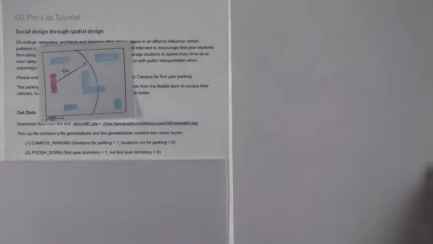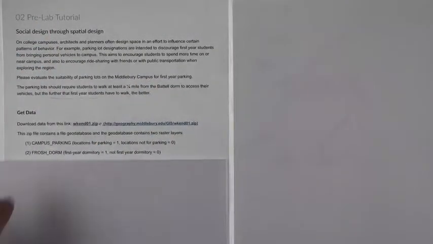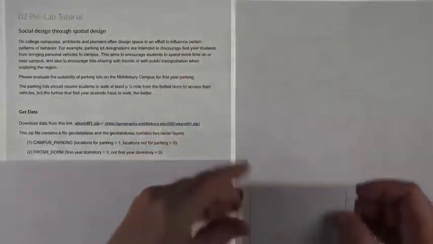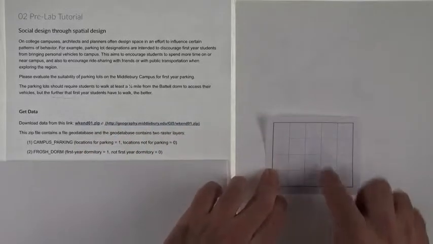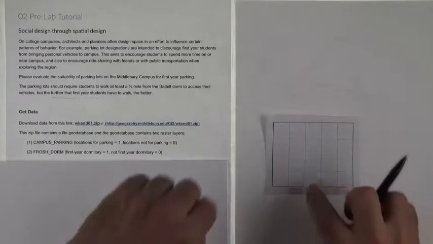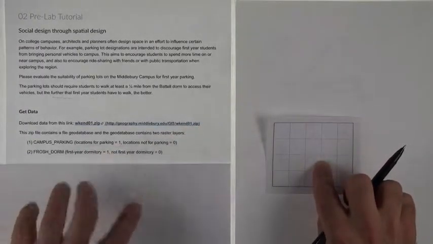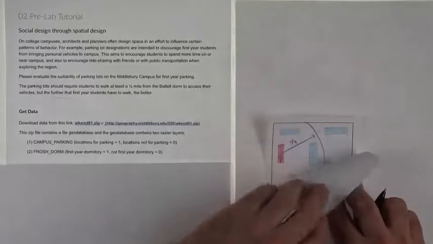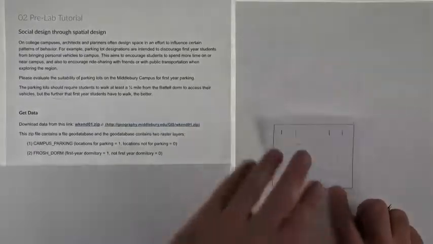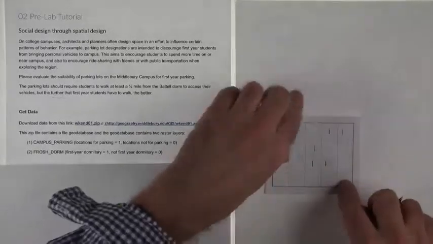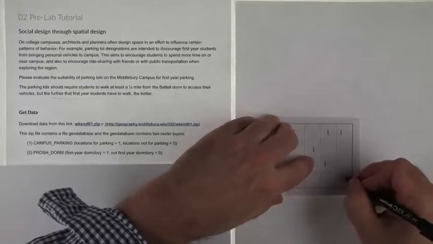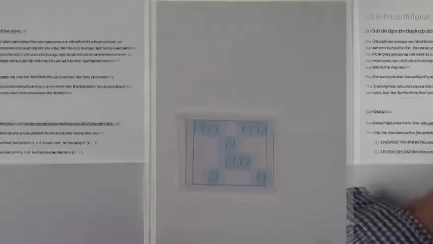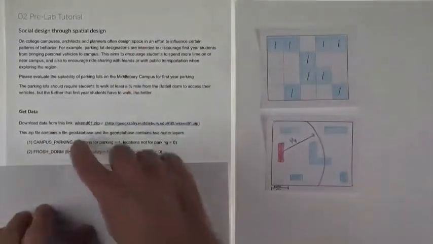Okay, and let me just hide this for a second. And then what we say is that we give you two rasters. So let's imagine that one raster represents campus parking. And so what I'm going to do here is locations for parking is equal to one, locations for not parking is equal to zero. So every time a cell hits a parking layer, I'm going to give it a one. And I'll even quickly color this in. There it is. So that's this layer.